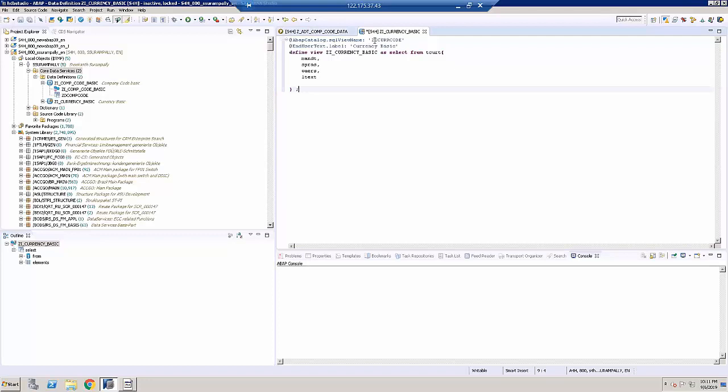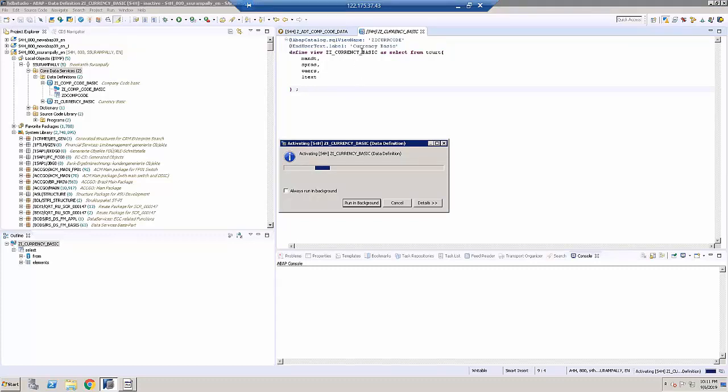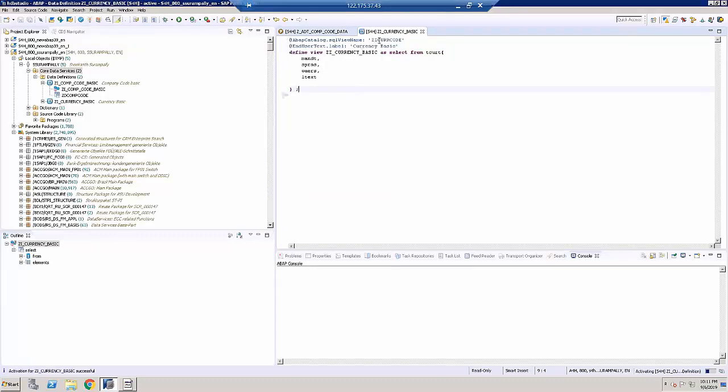I gave my SQL view name as currency code, and I gave currency basic as my label, and I use these 4 fields to define this view. I'm going to activate it, and it's going to create a CDS view with this name, and then a DDL database view with this name.